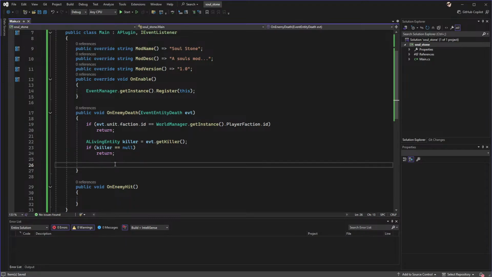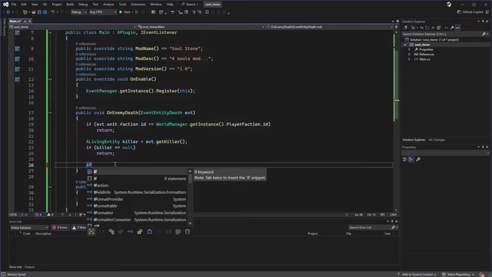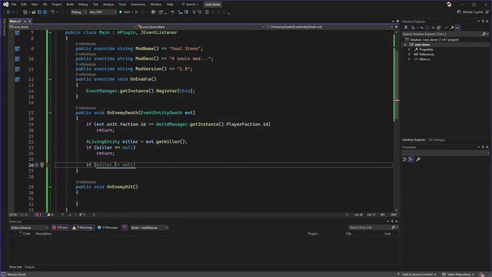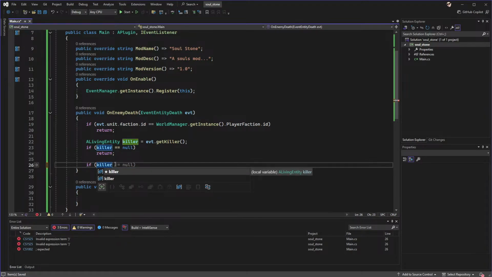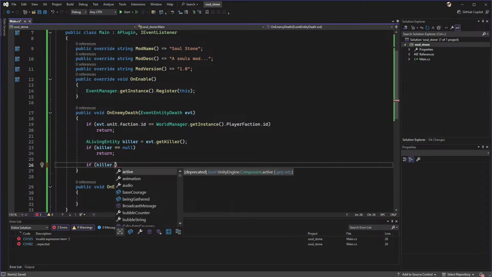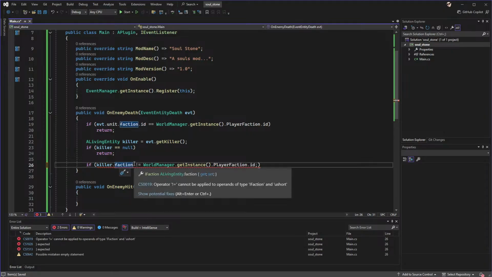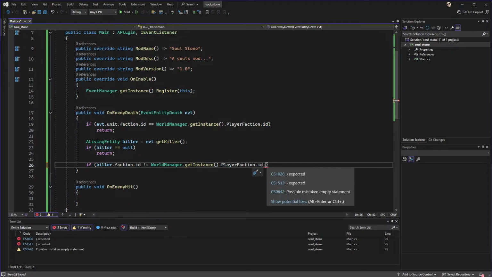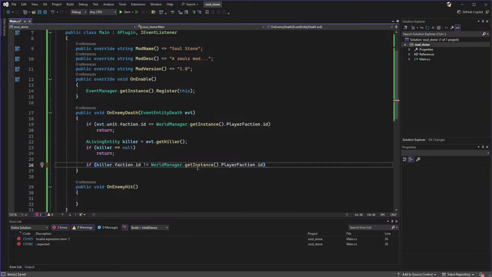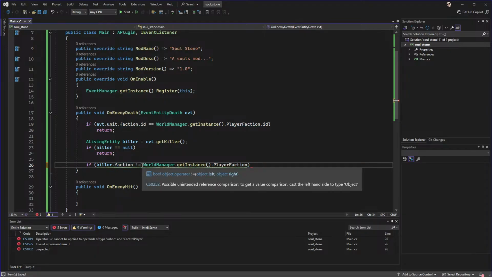And then we want to make sure, if killer dot faction does not equal world manager dot get instance dot player faction dot id... oh, you know what? Why am I doing .id? I could just cast that into an iFaction, right? Hold on.